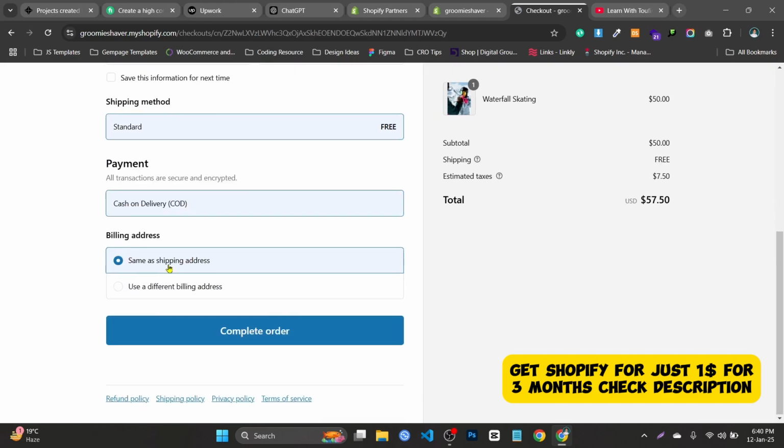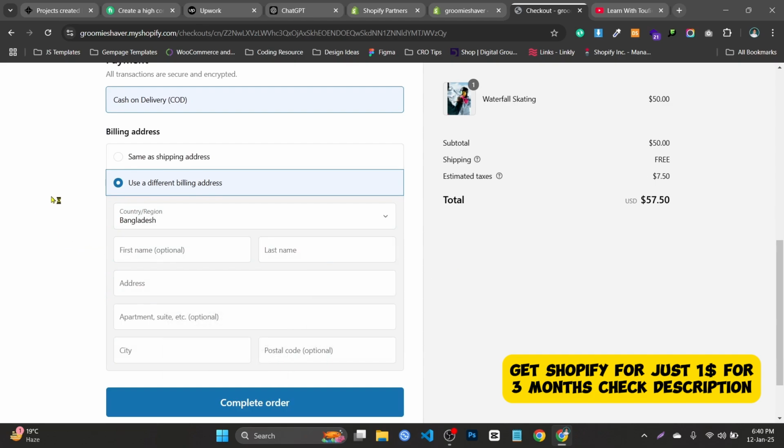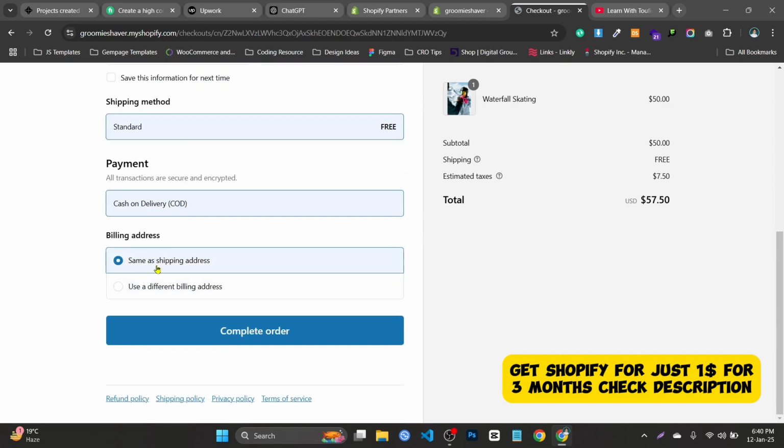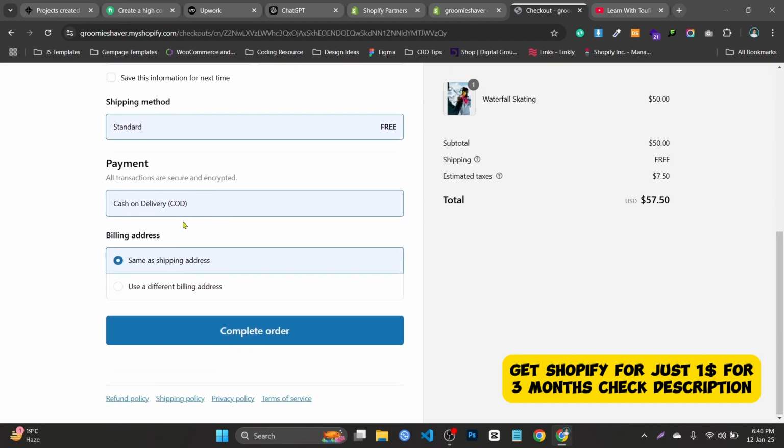This is cash on delivery, same as the shipping address, but if we use a different billing address, you have to put the billing address again, because when I tried first, I put in my details before.